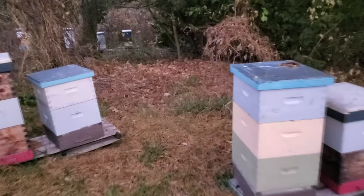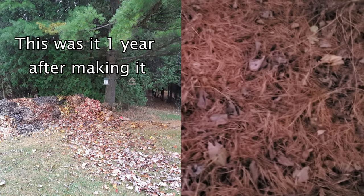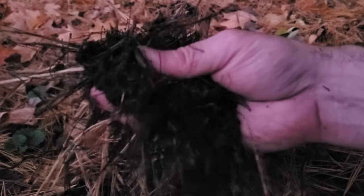All right, phone died. Let's try this again. So this is an area back here where I piled up a bunch of leaf bags. This is what you're going to get in about 3 or 4 years. Beautiful black soil, like garden, forest soil. This is why I go collecting all those leaf bags. And that's why I got that old man walking trail down in the bottom area.